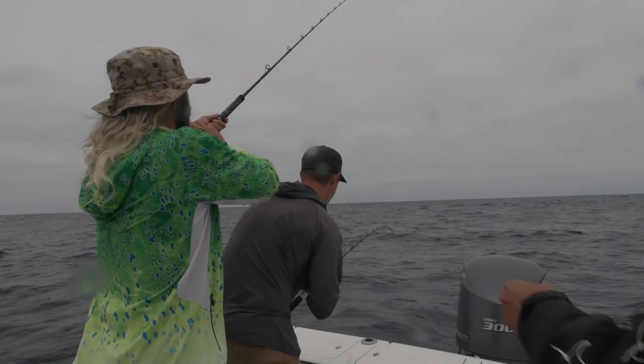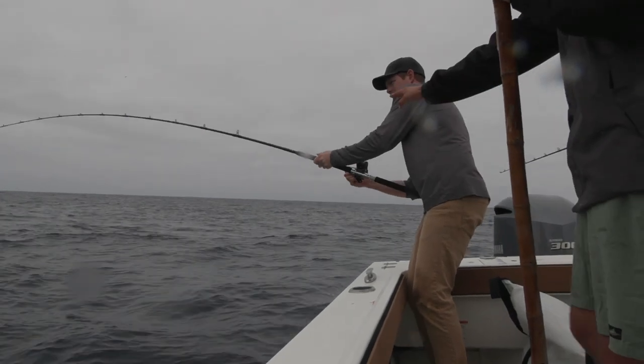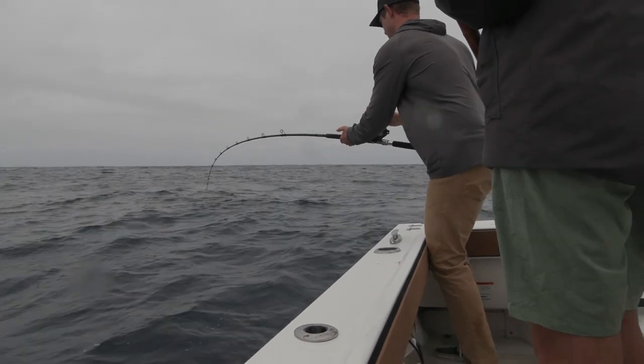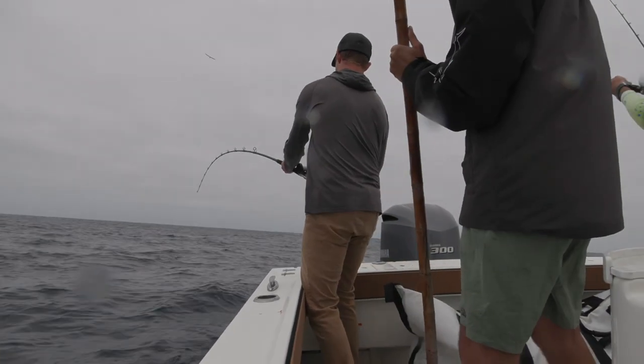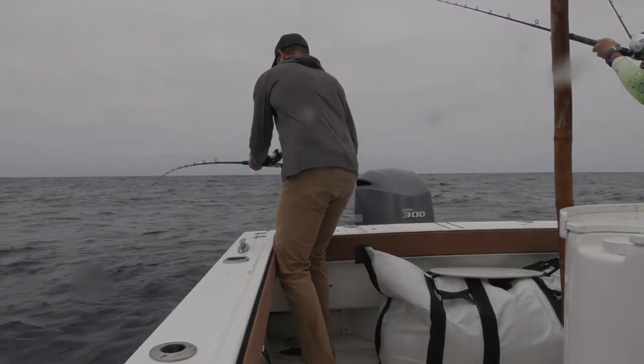Oh, wow, he's right there. All right, come under, Doug. Yep. And then point your rod to the left. There you go, we got color right here. All right, now take your time, let him come around. There you go. Whoa. He wants to run, let him run. We ain't done yet. There you go.